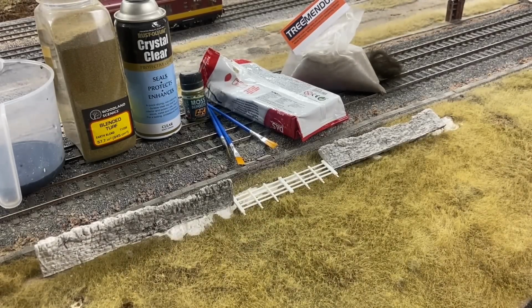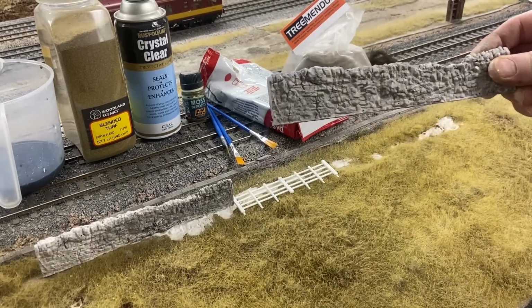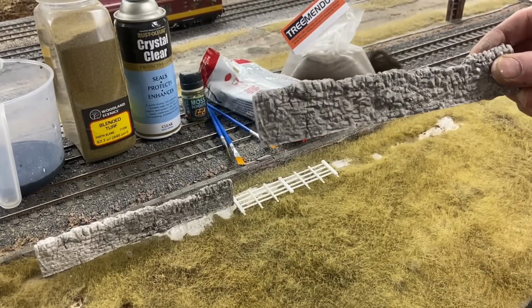Okay, let's start with stone walls. Now, I searched high and low before I started Heaton Lodge Junction Phase 1 for some really realistic stone walls, and I just couldn't find any. I even looked at making the walls out of Das clay myself, but eventually, just by chance, I found these, and these are basically some of the most realistic stone walls I could find on the market.